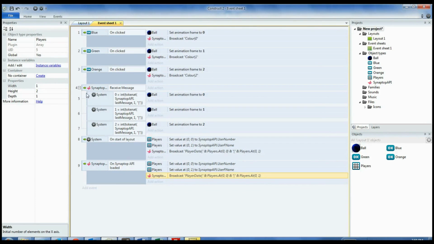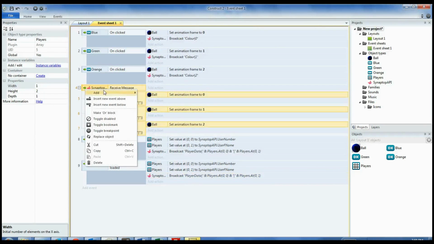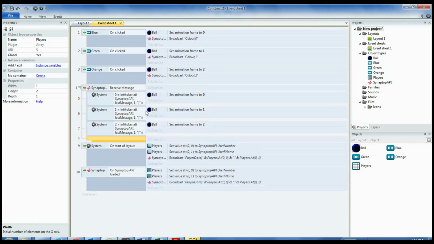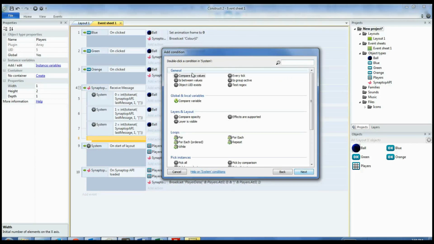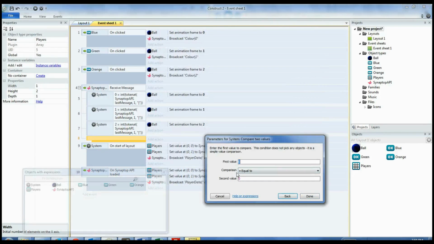And now we need to receive this. So over here, where we're receiving messages, let's add a sub event, and let's see system compare two values.